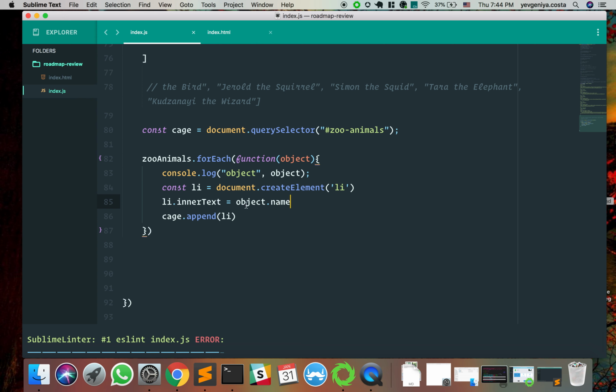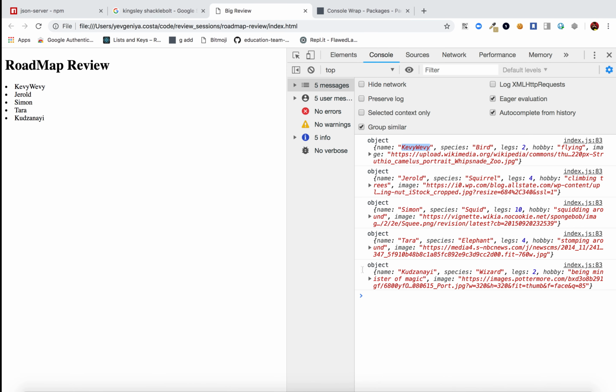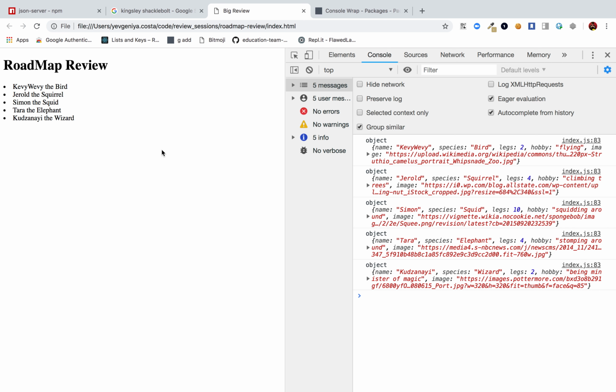If we want, we could even put our other thing that we had before. Something like that. Good? Now it works. We've put everything on the DOM. We have our array of stuff.